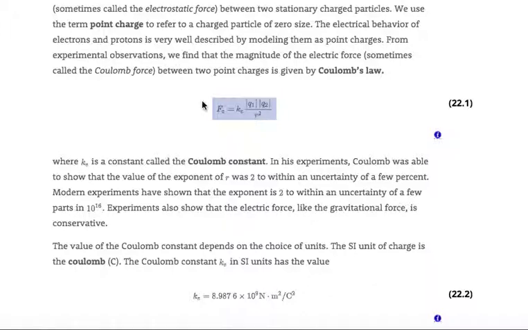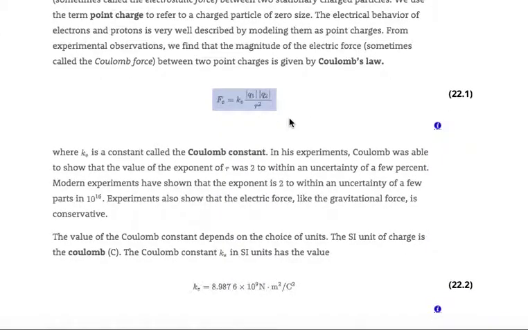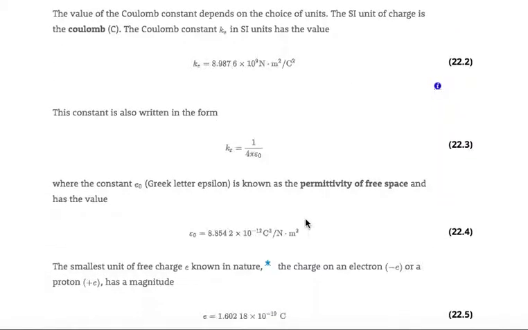What I really want you to understand is that this is a vector. It is a force. So I use Coulomb's law to determine the magnitude of the electric force, but I don't generally put positives and negatives on these charges. Instead, I look at the picture and draw a free body diagram with the arrows going the correct directions based on whether the force of electricity is attractive or repulsive between two charges. Remember that like charges will repel each other and unlike charges will attract each other.